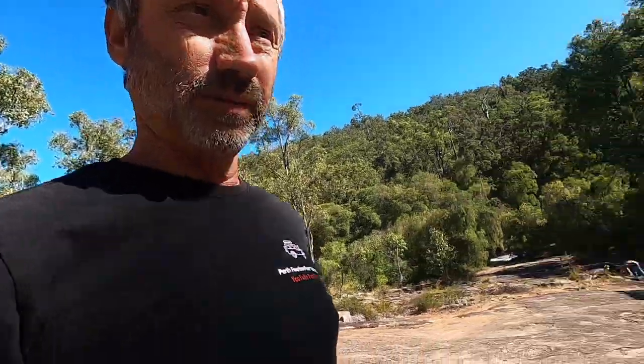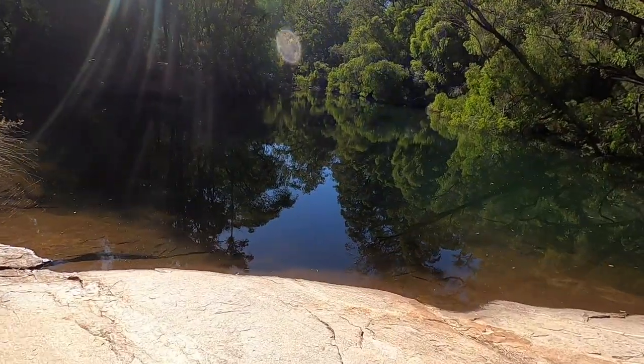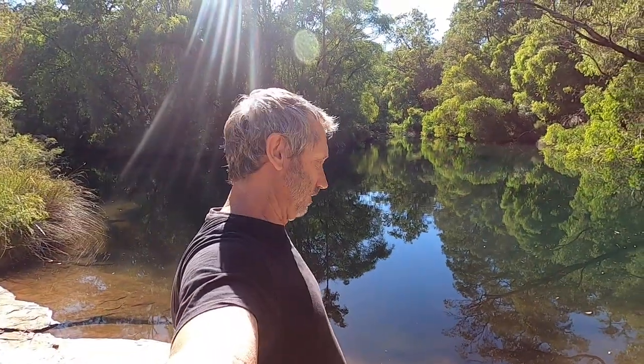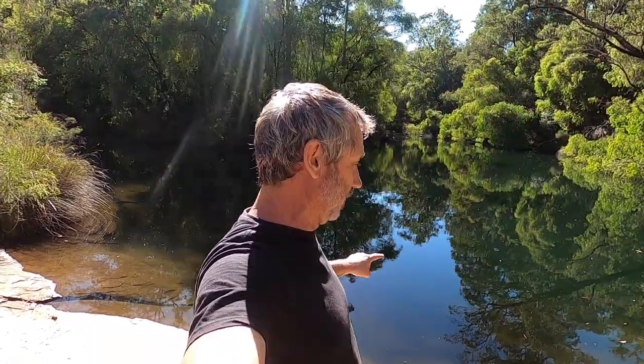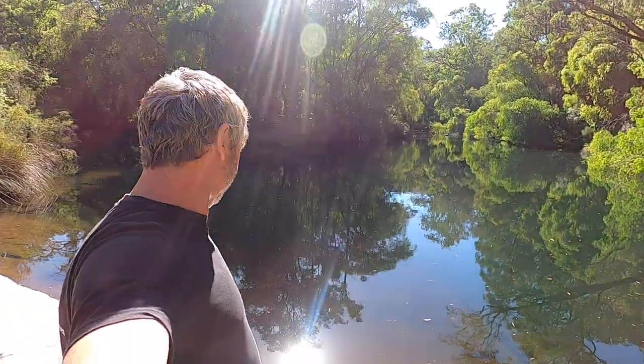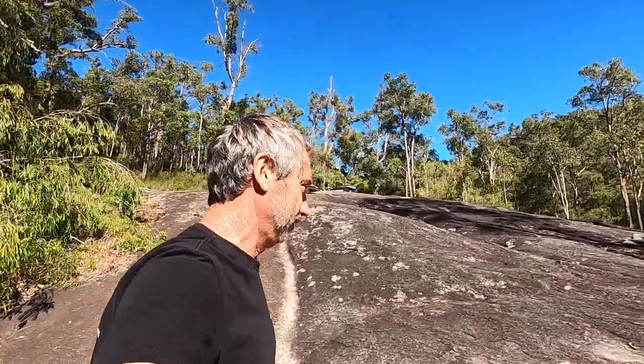Track, we've barely gotten into it, and there's a beautiful little spot here just along the rocks. Look at that, what a great spot, eh? That is reasonably deep there, so it'll be nice for a swim, although I can tell you from past experience this water is cold, so if you get in there you're going to freeze your proverbials off. But what a beautiful spot, eh? Water is almost crystal clear, and that's literally the track just up there. So all right, cool little spot, we shall continue on.